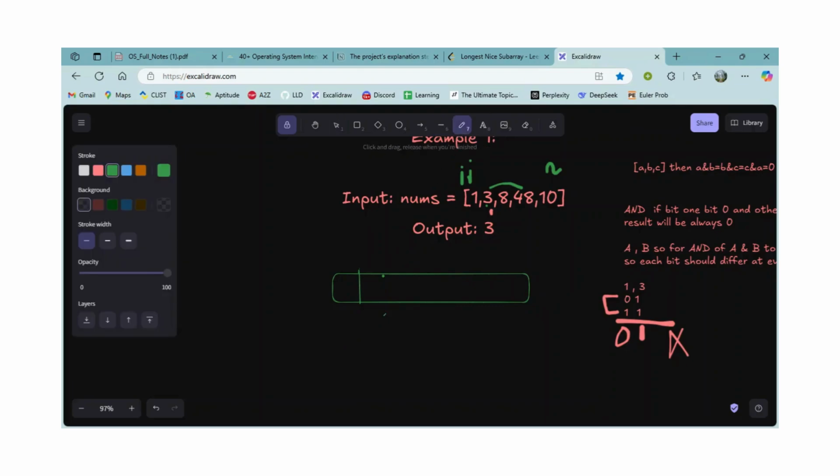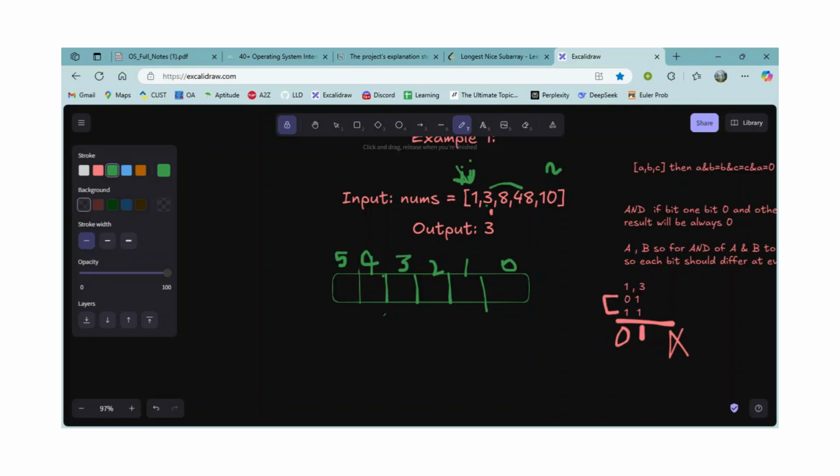This is the 0th bit, this is the 1st bit, this is the 2nd bit, this is the 3rd bit, this is the 4th bit, this is the 5th bit. So what I will do, first I will push an integer, that is the jth integer, and I will just increase the count of bits that are set in my current nums[j]. So first I am standing at the first index. I will go to 1 and look at each and every bit of 1. Since in 1 only the 0th bit is set, I will increase the count, that is 1.